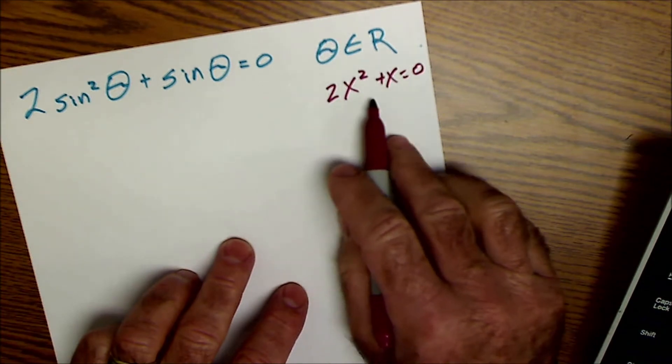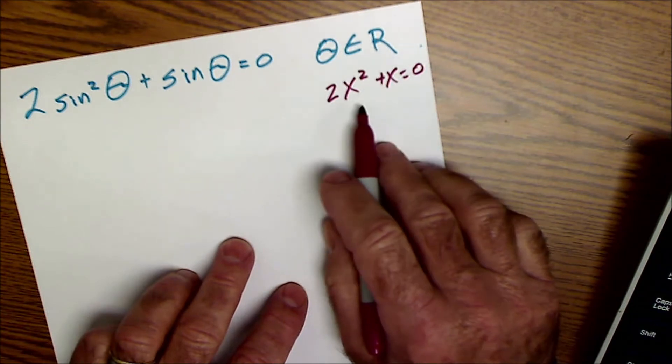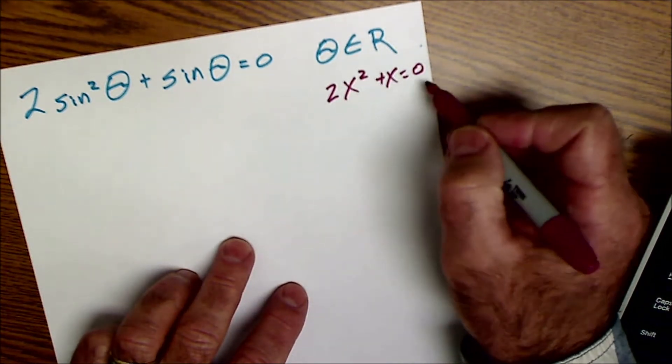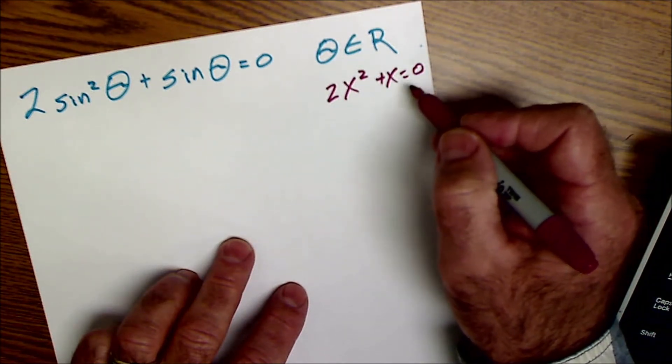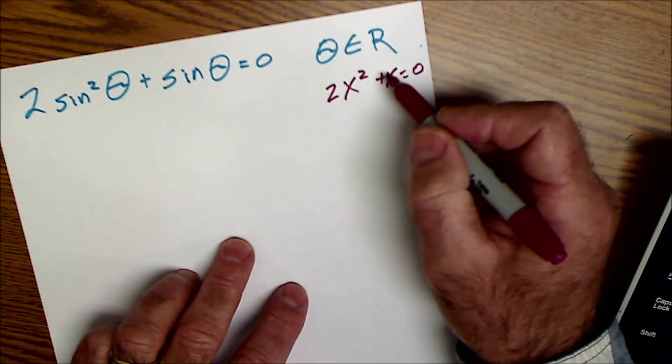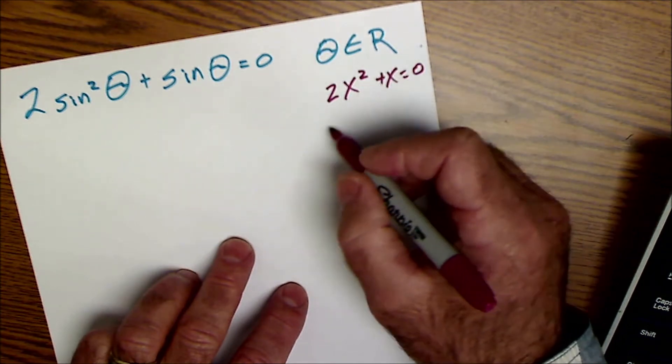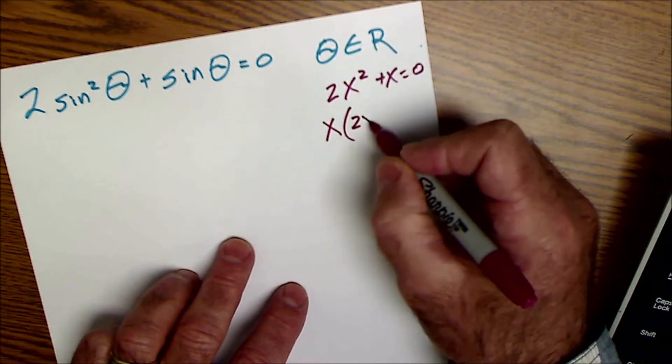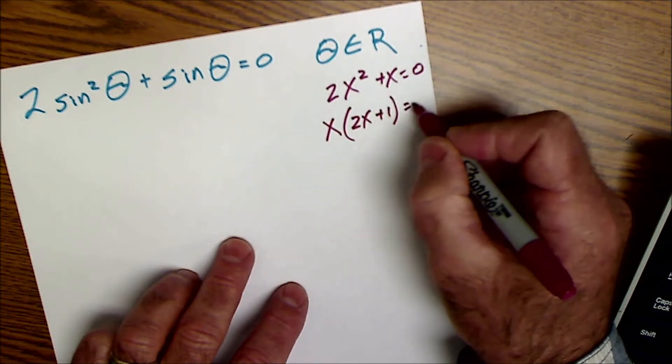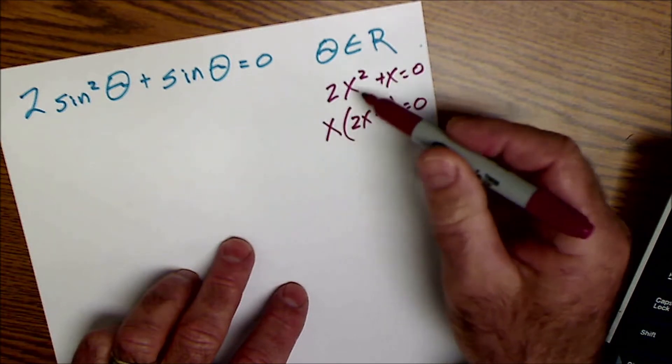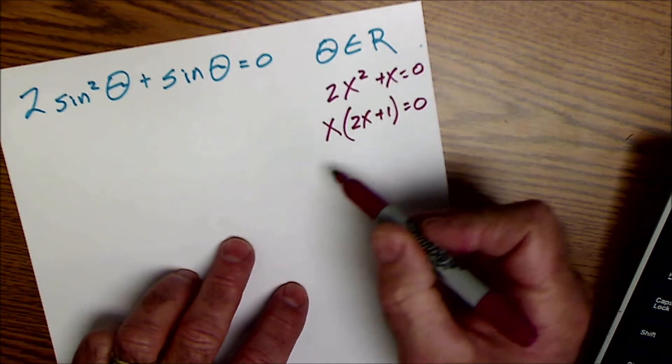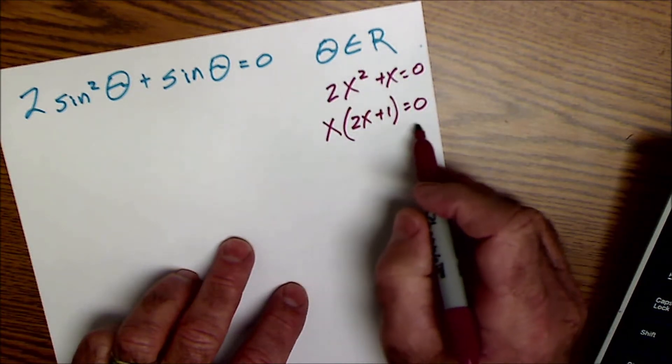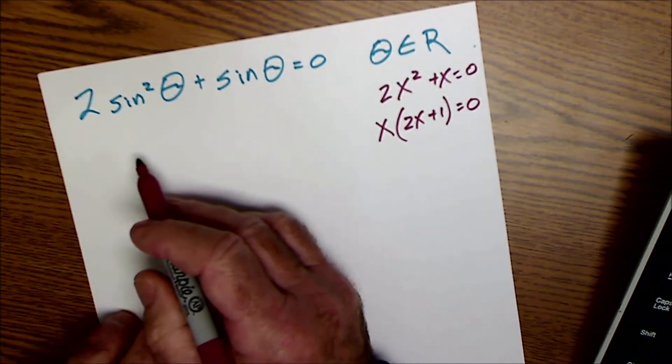If I could get these things into quantities multiplied together, then I have the zero sum rule. We have quantities multiplied together to equal 0. So either one or the other is equal to 0. There's only two factors here. So what I'm going to do is pull out the common factor of x, leaving me with 2x plus 1. Rather than factor out an x, the reverse of that is a check. It's distribution, 2x squared plus x. So I did it correctly. Either x equals 0 or 2x plus 1 equals 0. And that's exactly what I'm going to do here.